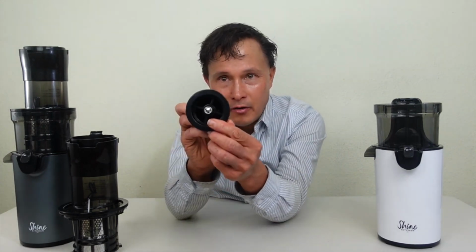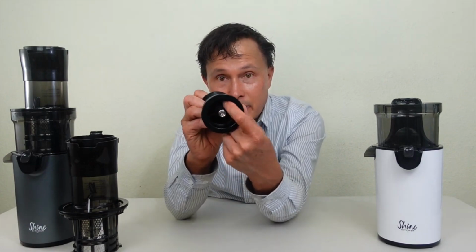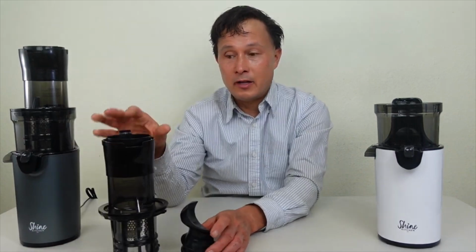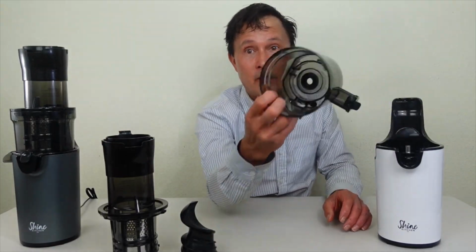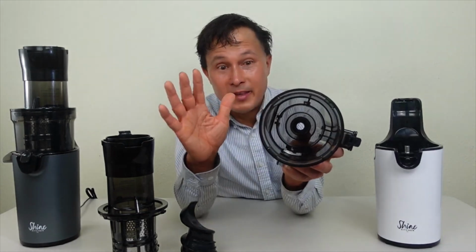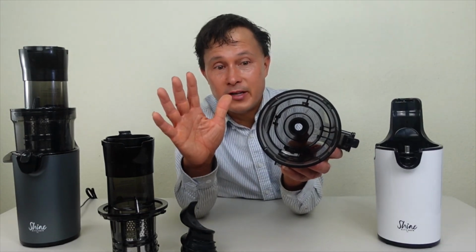Be aware that this auger is hollow underneath and it may collect some pulp underneath. That is completely normal. So this is the second part you need to clean. 1, 2, and the final part you need to clean when you're done juicing is the juicing bowl. And I must say this has to be one of the easiest juicing bowls I've seen to clean.